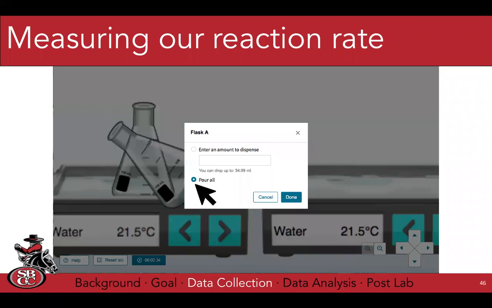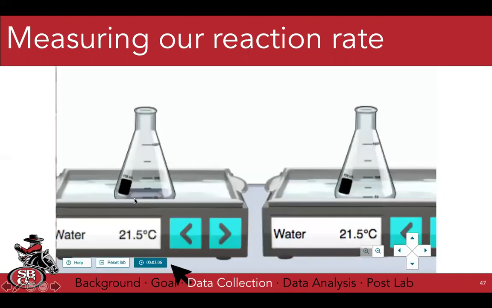This is a very important part, and I want everybody to take note of this. When I go to add from flask B to flask A, as it's in the instructions, it'll give me the chance to say enter an amount or pour all. It will also pause the simulation, and you can read the time. So before you add them, you record the time as your initial time. This is a great moment in the experimental procedure to get the starting time, and you don't have to worry about pausing the simulation. And then you go until you see this.